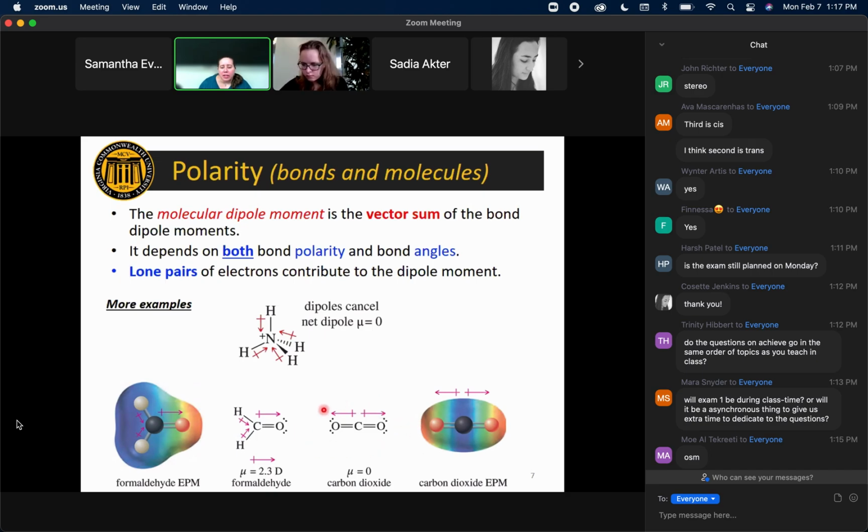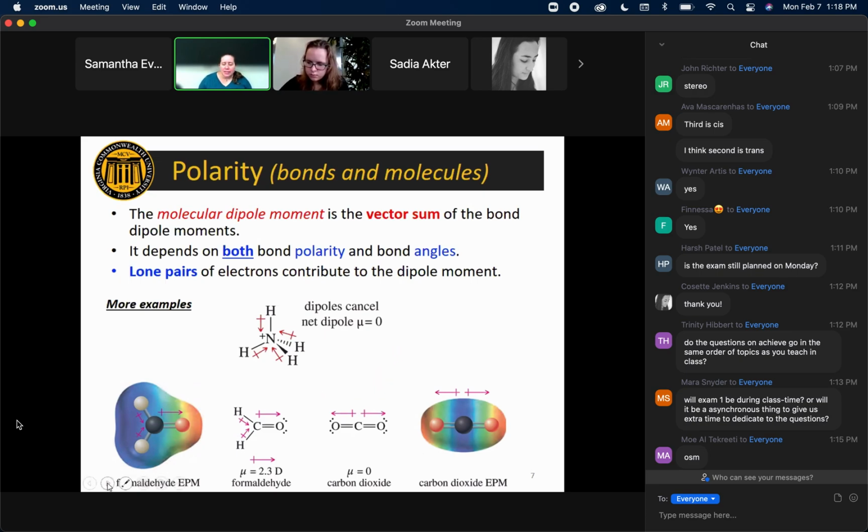But if you have something like carbon dioxide, where if you draw the Lewis structure, you find out that carbon is sp hybridized, that the carbon-oxygen bonds are exactly 180 degrees apart from each other. And so they're pointed in opposite directions, and the bond dipoles cancel each other out to give a net dipole of the overall molecule of 0. So this kind of covers our summary for polarity in terms of bonds and overall molecules.